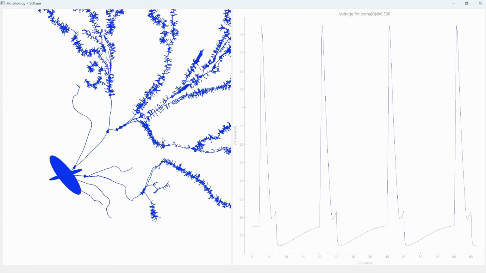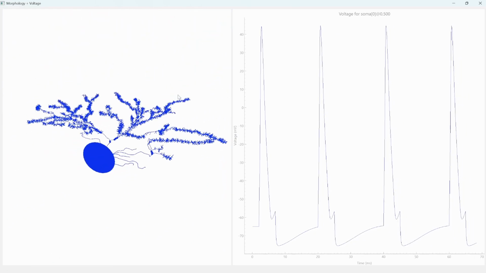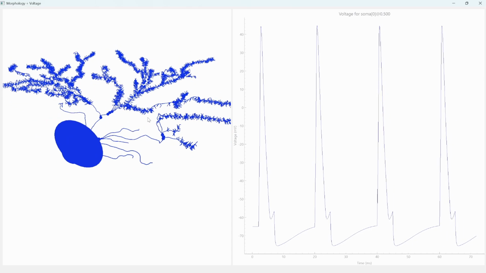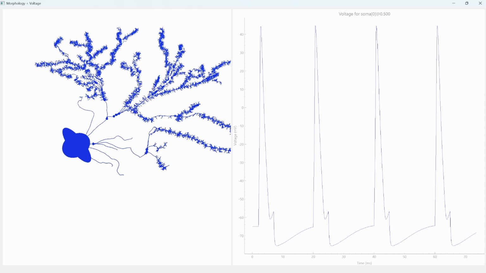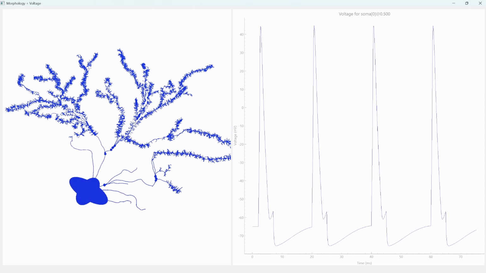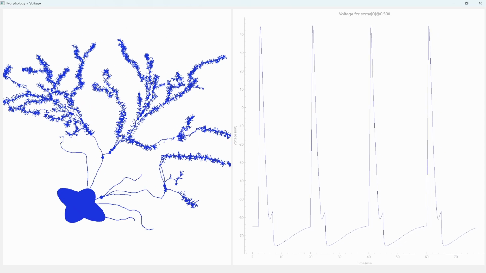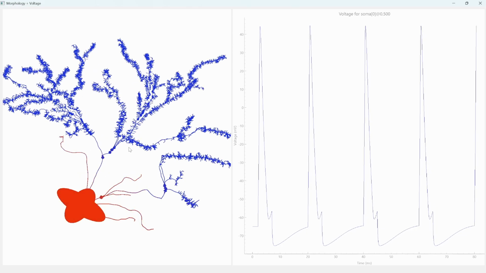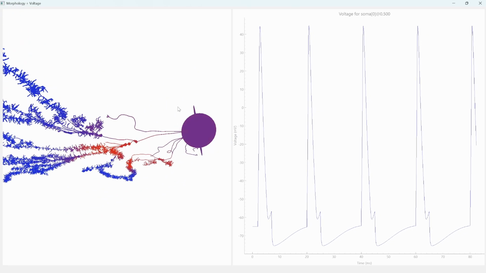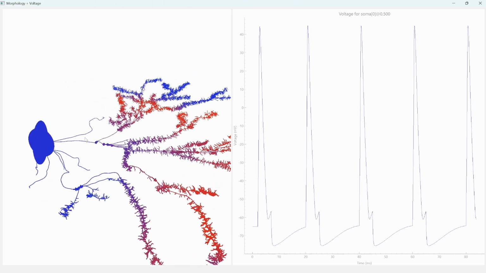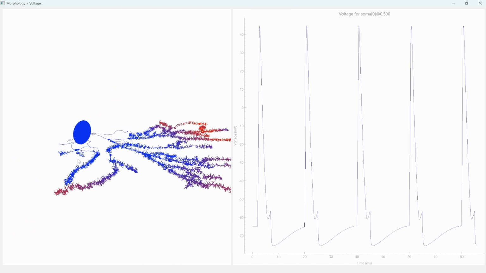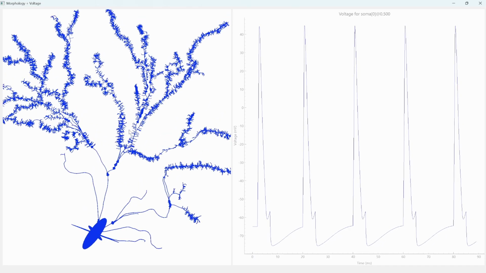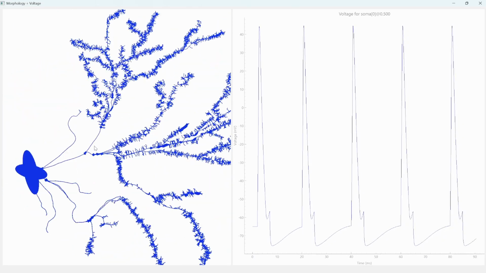And the field has been around for a little bit, probably half a century now. And people have been doing simulations since the 80s. Unfortunately, computational neuroscience has never had a really great, fun, interactive way to view their simulations. What you see here is my attempt at doing that.